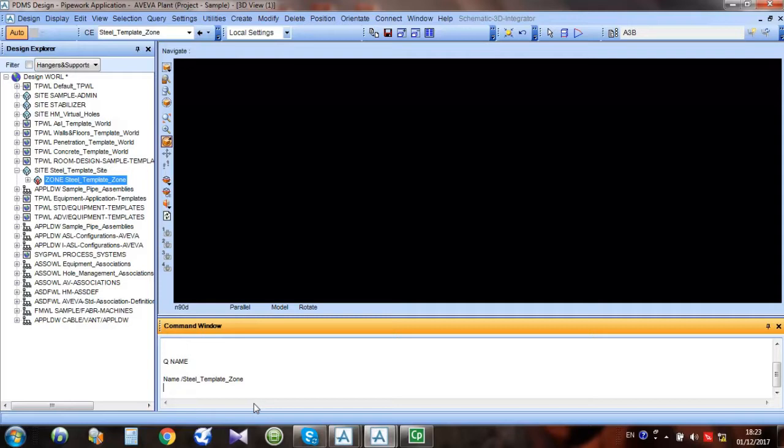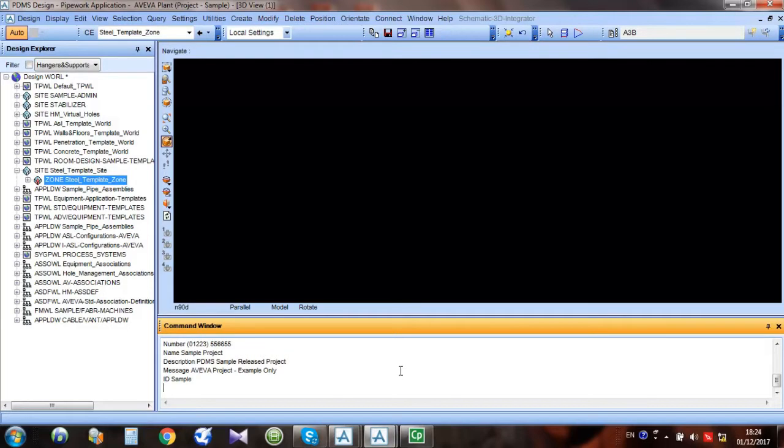In PDMS, we have the concept of claiming. Some databases in a real project have the concept of claim, and if the claiming is of type explicit, when a particular element is claimed by a user, that element appears in bold dark text for all of the PDMS users. Let me see what project we are in. QProj. Okay, we are in project sample.